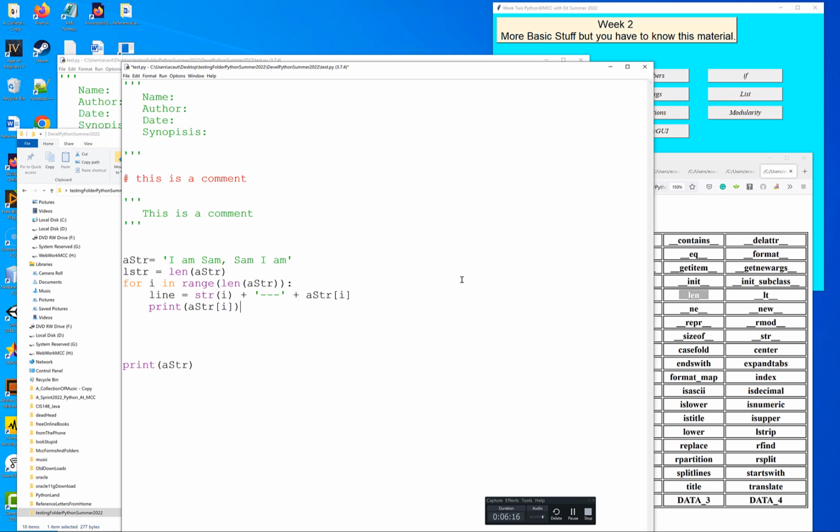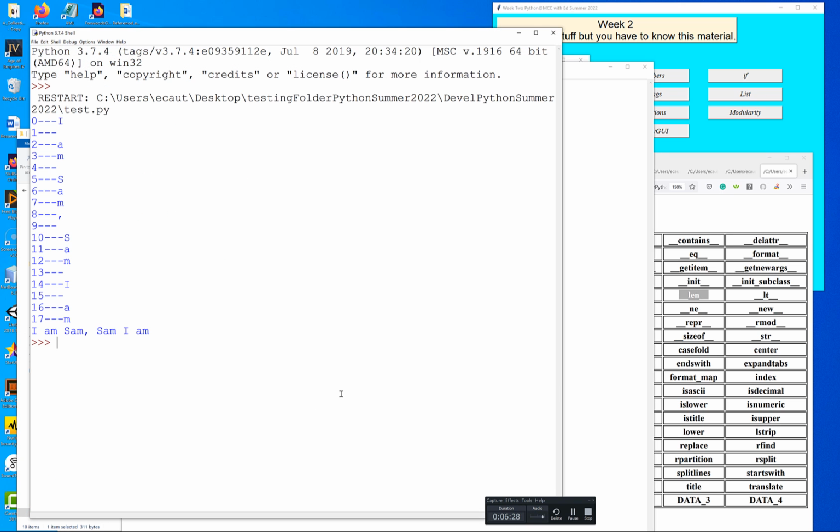And then you come down here and you print line. Voila. That's every position for I am Sam. Now that's fine. We now know that we've got everything indexed.